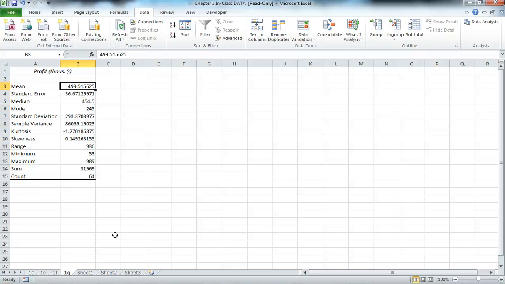So what do we see? On average, a sale will result in about $500,000. Now remember, this is yes and no's combined. We didn't actually filter anything out. If we wanted to filter something out, we would actually have to filter it before we created the descriptive statistics. So I'm just going to do two separate tables to kind of compare.